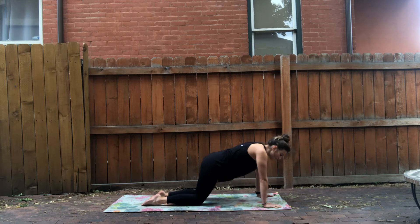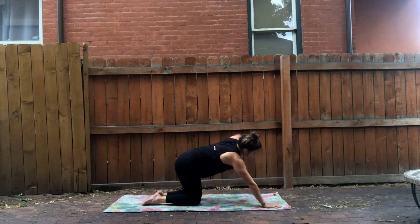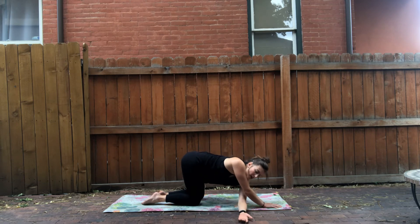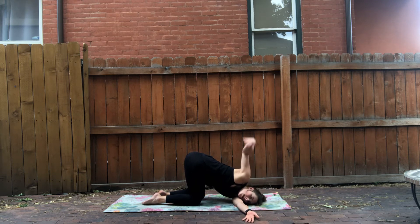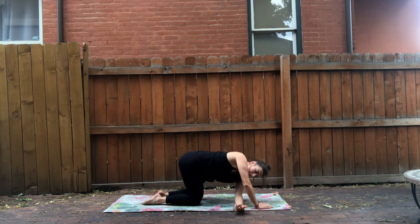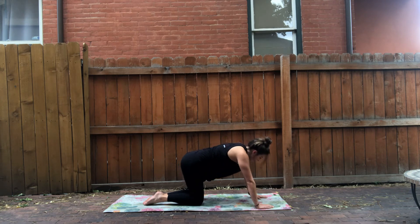Move it back — we're not going to sit in child's pose, we're going to come pretty close. Our left arm, we're going to reach it up all the way high and then thread the needle, wrapping it underneath our body. Come down comfortably onto your shoulder with your head rested. Opposite hand, if it feels good, is going to hold hands — really try and stretch out your shoulders here. Right hand back under, left hand reaches up nice and high. Back down. Let's switch sides — inhale your arm all the way up, thread the needle underneath, relax down, then hold hands and press your arms out.